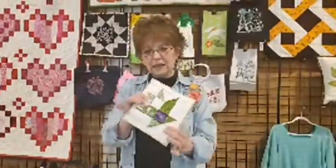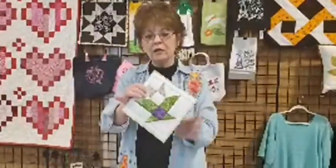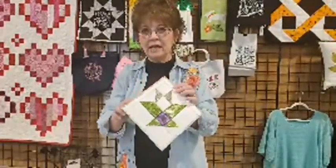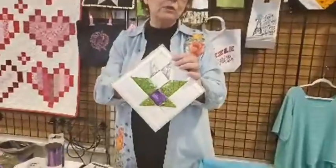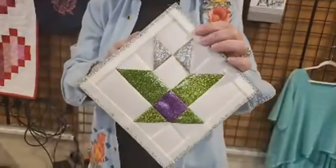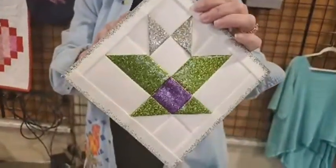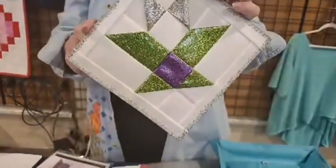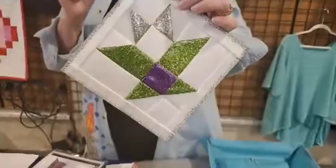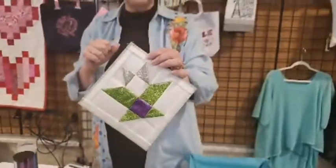Okay, so I really liked how the little Easter basket coaster turned out, but what I really want to talk about is the edge here. Okay, this is the grass stitch, and Gail has mentioned the grass stitch a couple times. This is one of my most favorite stitches on any machine. I use it for applique, for edging things, and just for decorative places on projects that I'm doing, and I'm going to show you how I do that.